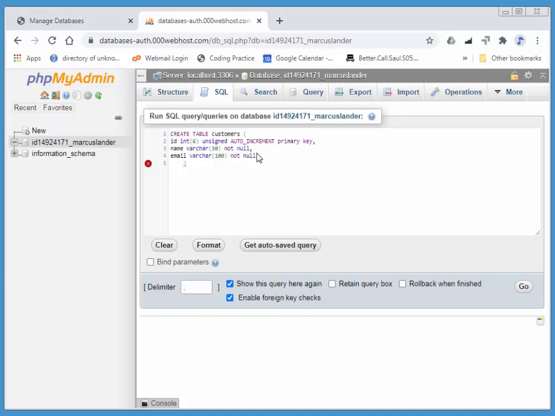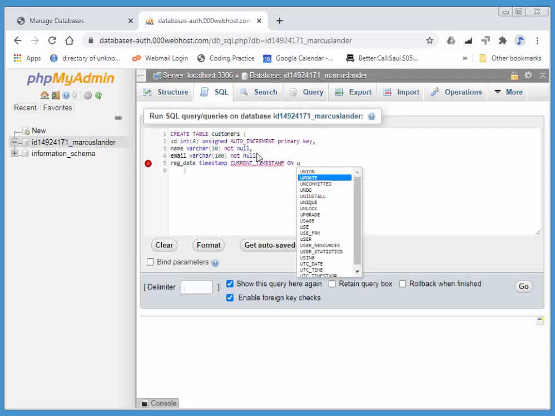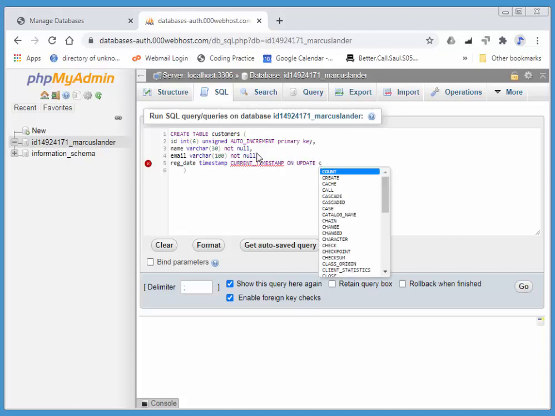And I'm going to add a registration date. So that we can do a query and see what information has been updated and when it was last updated, and then prompt for an update. So it's going to be a timestamp, so automatically generated. Current timestamp. And if this information changes, it'll get a new timestamp. So that should be, sorry, default current timestamp.